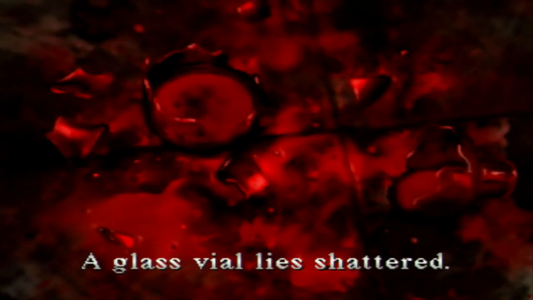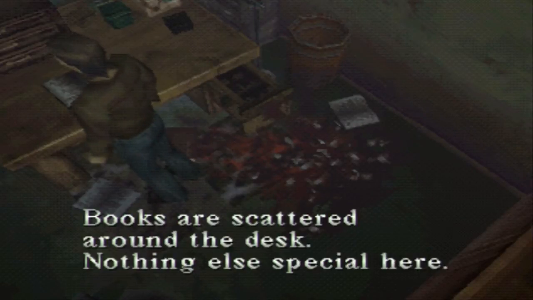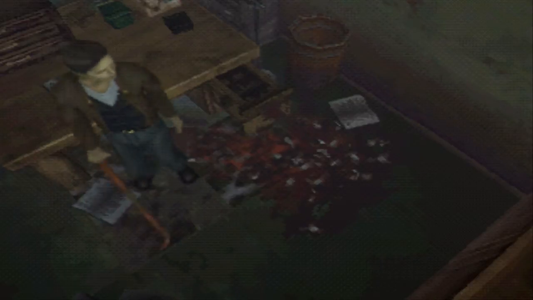A glass vial lies shattered. Oh, shit! It's the T-virus! It's not just broken, it looks smashed on purpose. Oh. So someone spread the T-virus on purpose! I knew it! Books are scattered around the desk. Nothing else special here. Okay, then. Nothing else, huh?